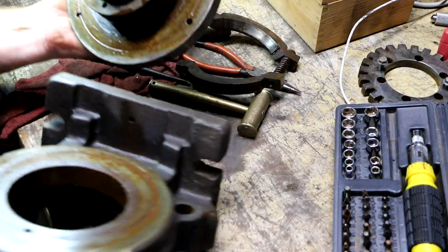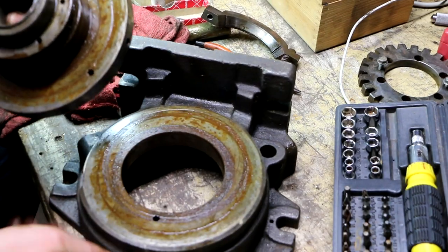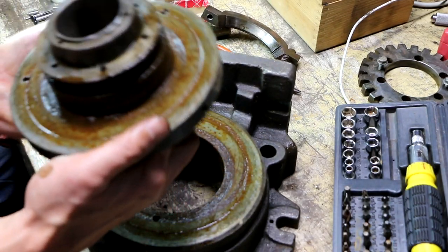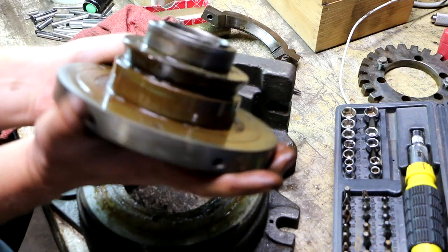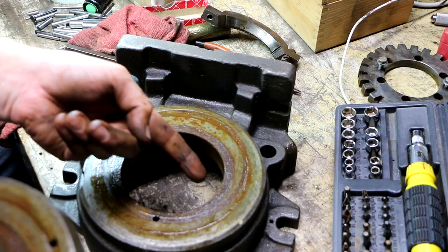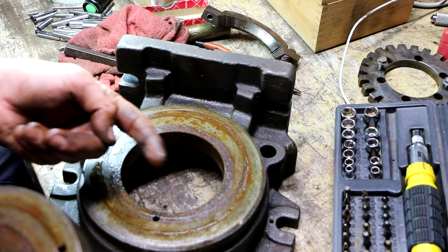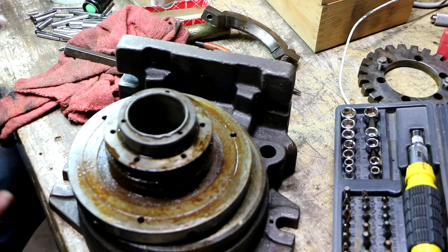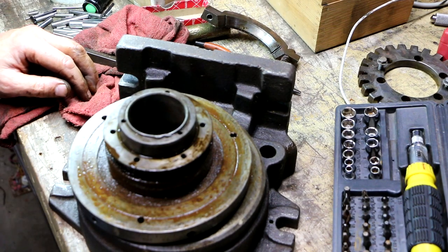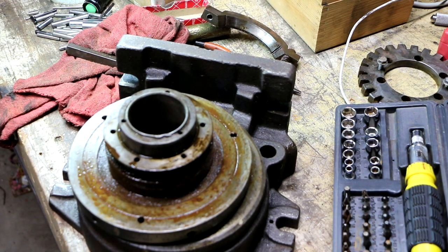That and just what looks to be, I don't know if that's rust or grease, old grease. There's probably some swarf in there somewhere. Yeah, there's a piece of swarf right there, right in the key area. All right, so back to the parts cleaner with this thing. Although I think I'm gonna knock off for tonight.